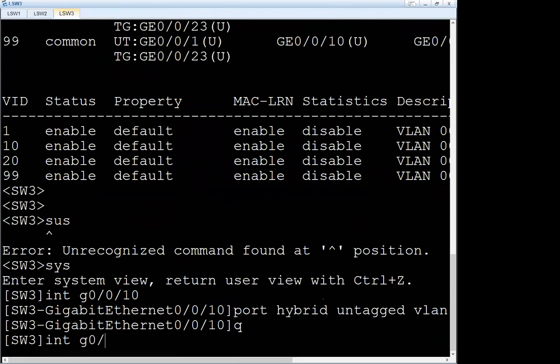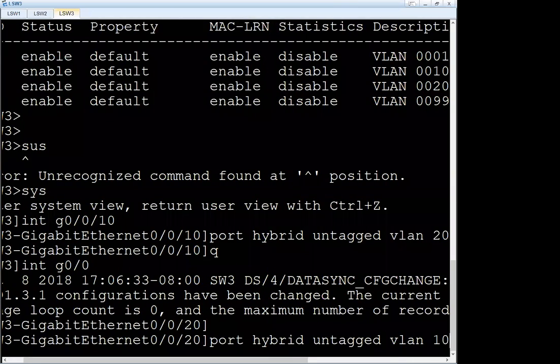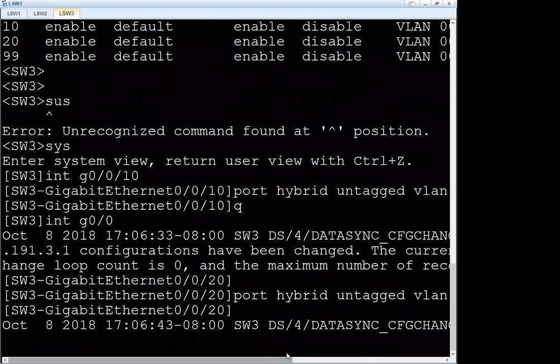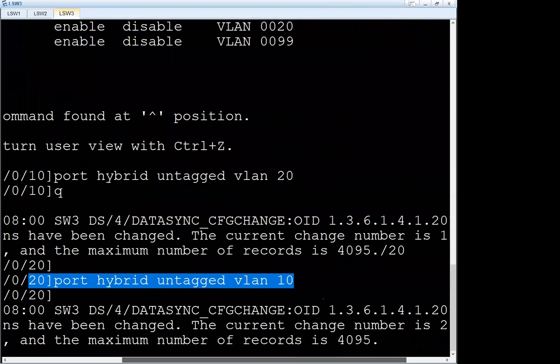And interface gig 20, I will say port hybrid untag VLAN 10. So I will just add these two, untag VLAN 10 and untag VLAN 20, vice versa. Okay, let's have a look.